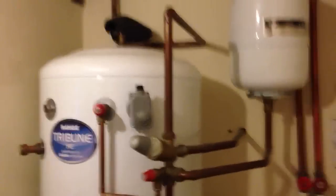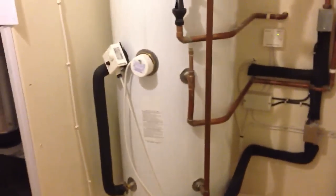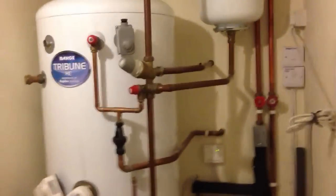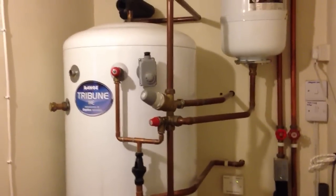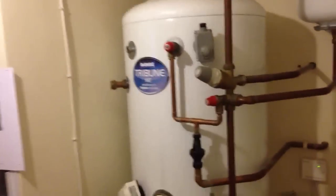So that's it really. I've just got this installed, as I said, for a hot water solution right now that gives us power shower pressure without the need for any motors. It means all of the hot taps inside the property also have very quick pressure behind them, as good as the water pressure coming in. And this is situated next to all of our controls that also manage our central heating. The two pipes off to the right hand side of the screen go off into the flow and return for our radiators in the property as well.